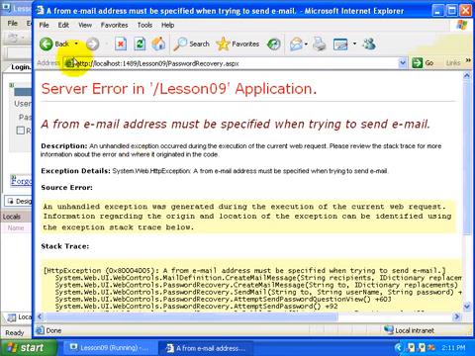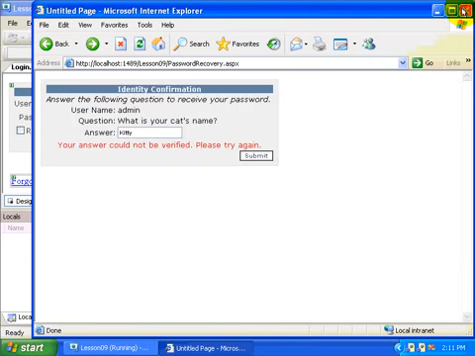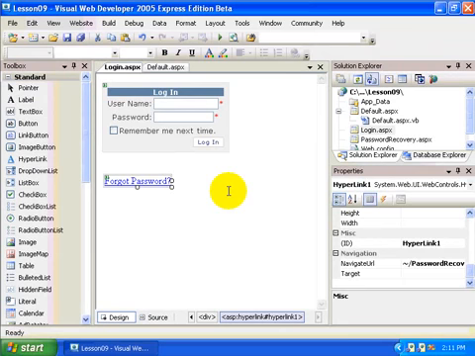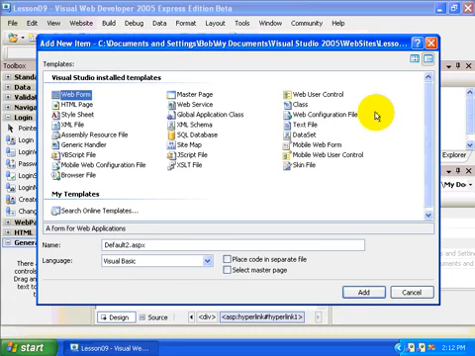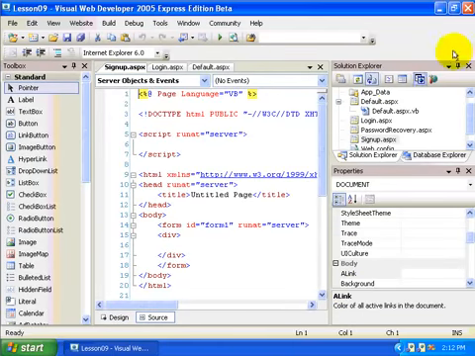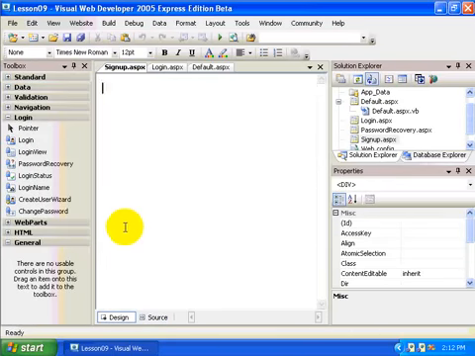Okay. Now the other thing that we might want to do, as we've identified earlier, is we don't want to have to enter each and every person's information every time that we sign up somebody new. We want to allow just general registration, and there's a great control that allows us to do that. So let's add another item here, and we're going to put signup.aspx, and let's look at our form. And what we're going to do here is drag and drop over the Create User Wizard.